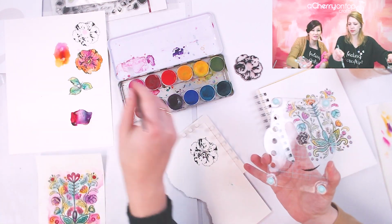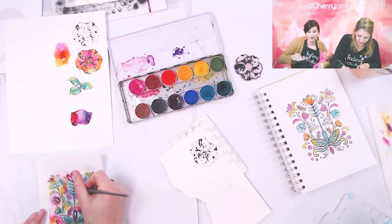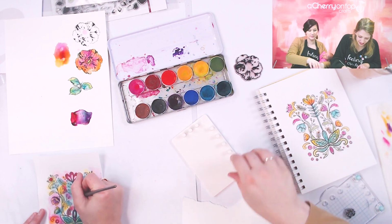There we go. Look at that. You can stamp one-handed with a baby. With a baby. Baby stamping.